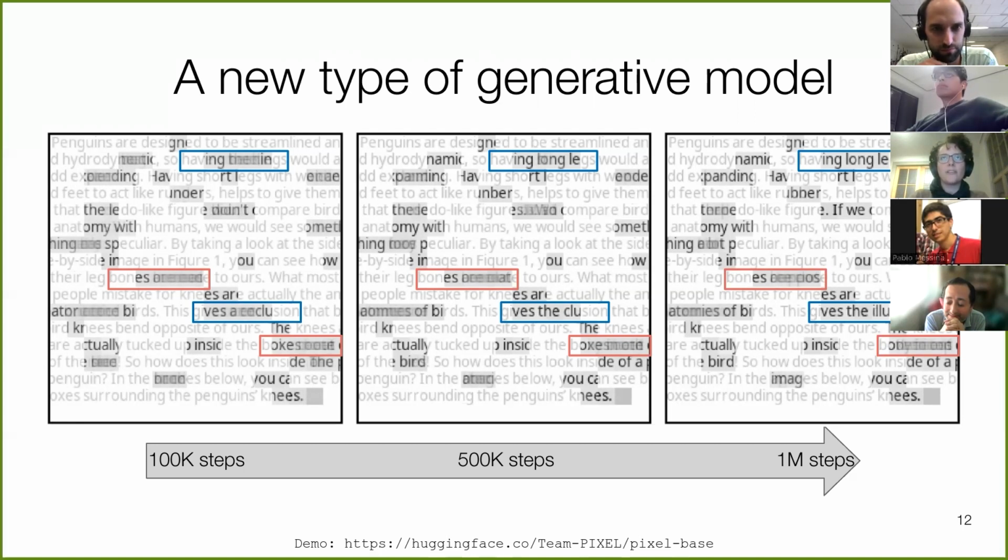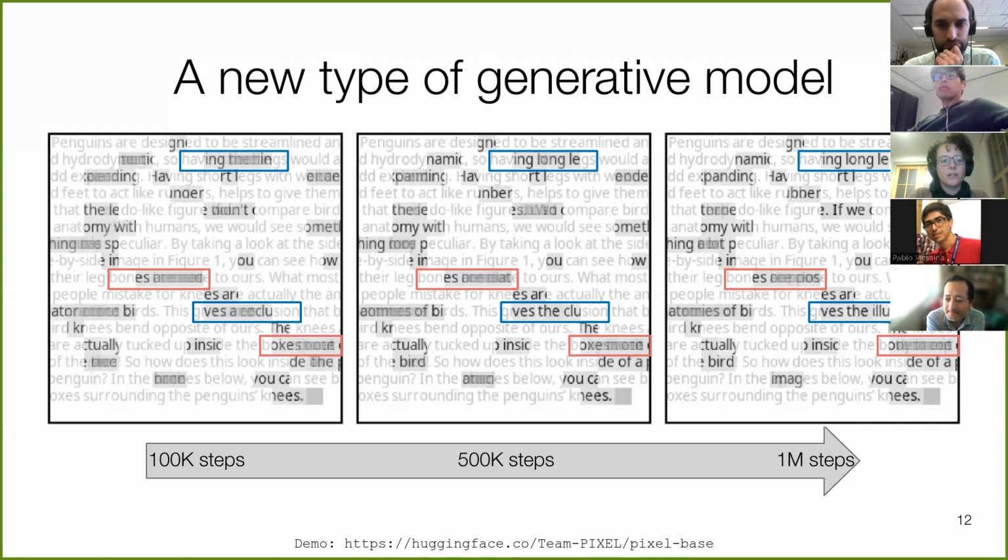One thing I want to say is that it's true that it's more difficult to interpret these models, because you cannot easily compare the representations of two similar words, as you often do with static word embeddings, where you can see topic models and so on. So it's probably fair to say that you lose a bit of interpretability with Pixel compared to BERT. Do we know what it learns? It does seem to learn something about the tasks, so you can get some confidence that it is learning something about language.